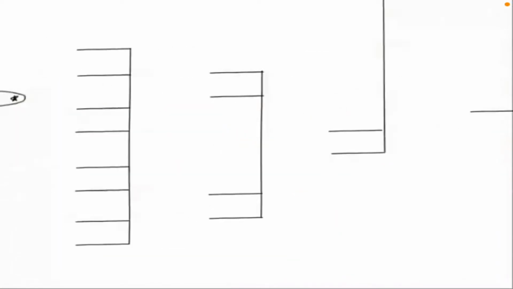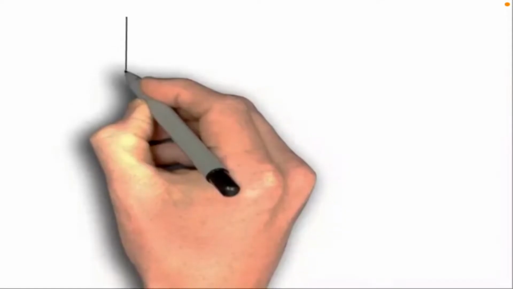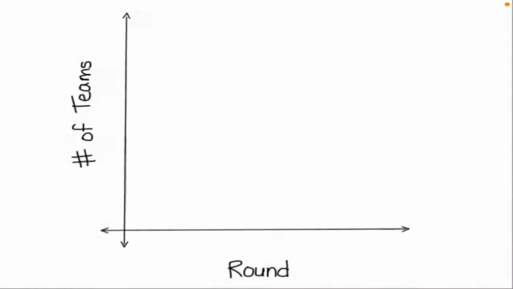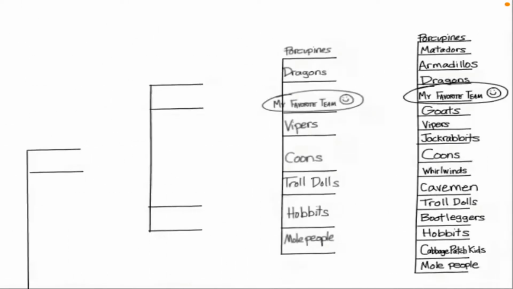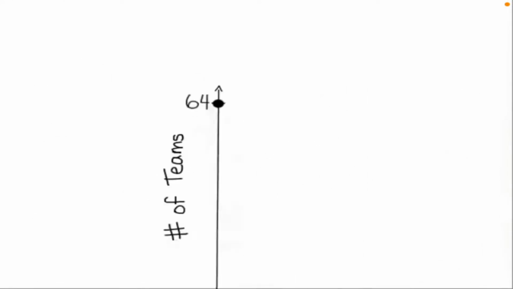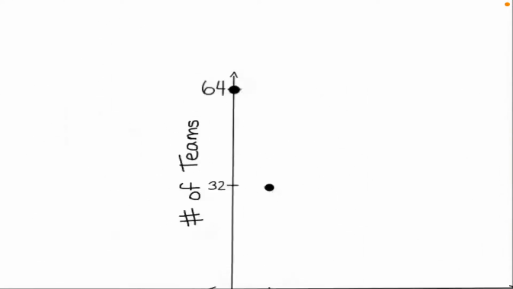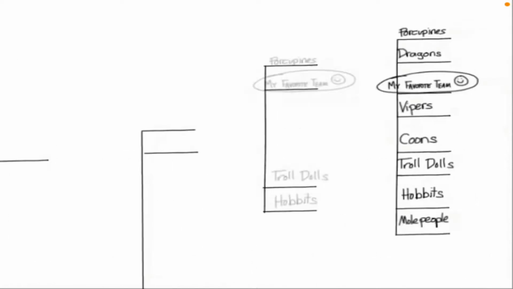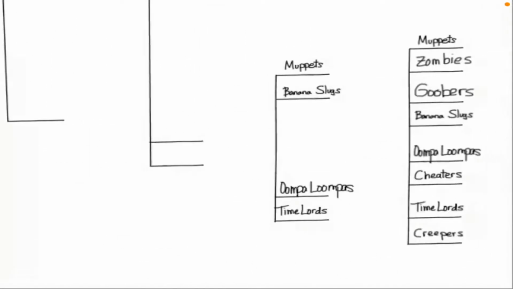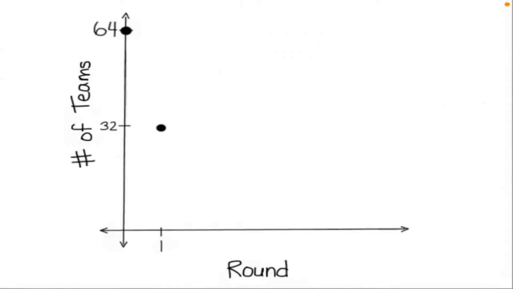That's a lot of teams. How many is that? There's 64 teams that start. So they each play a game. There's one winner for each game. Half as many teams still playing, so 32 teams left. Then they each play a game. Let's see. Only winners are left, so half of 32. That's 16.